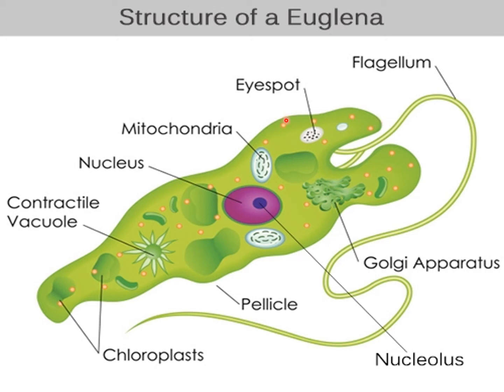Euglena also actually has a cell wall all the way around it, which provides rigidity to the cell. So it doesn't move like the amoeba does with pseudopods, because the cell wall prevents the shape of the cell from changing. Instead, it's got one of these, which is called a flagellum. One flagellum, two flagella, which is kind of like a tail, and it spins around or moves around, and it propels the euglena along so that it allows it to move.